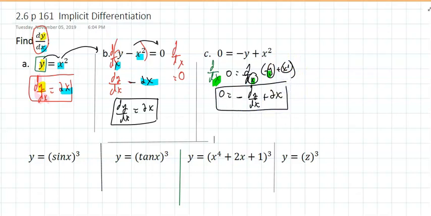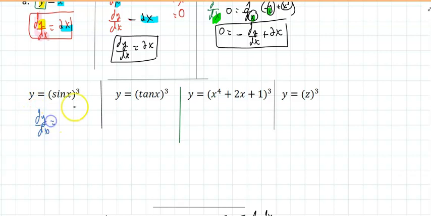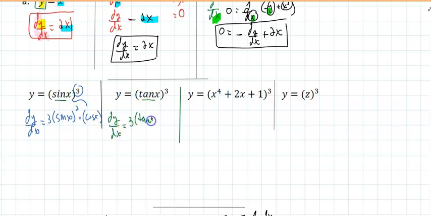I have another example. If y was sine cubed of x, and I said still find dy dx, dy dx would be, bring the power down, subtract 1 from the power, times the derivative of the inside by the chain rule, times the derivative of the inside, which is cosine of x. And what if I was to say, you know what, I messed up, it wasn't really cosine, it was tangent. Wouldn't you say dy dx still is 3, bring the power down, subtract 1 from the power, and the derivative of tangent is secant squared of x? There it is, everybody's happy. And of course you're correct.